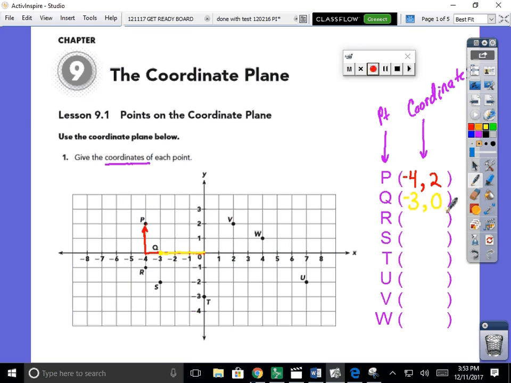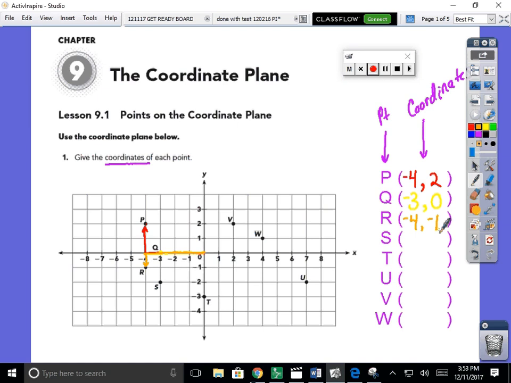Next we're looking for point R. So let's see if we can draw a trail to get there. If I start at the origin, also known as 0, 0, first it looks like I'm moving backwards on the x-axis. And we can stop when we get to -4. But notice we also need to move down. We end up moving down 1 unit towards the negative numbers, or -1 I see across from that. So the first thing we did, again, we moved backwards to -4. Next we dropped down to -1. We need to follow that same order, x before y. -4, -1 is how we complete that.